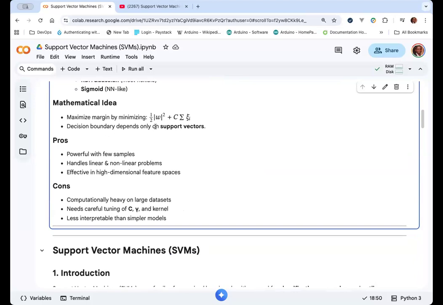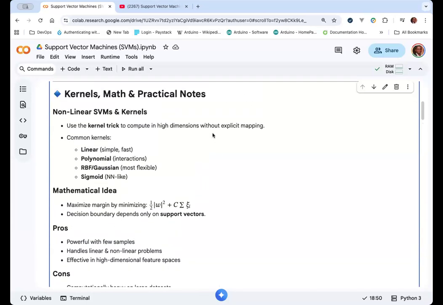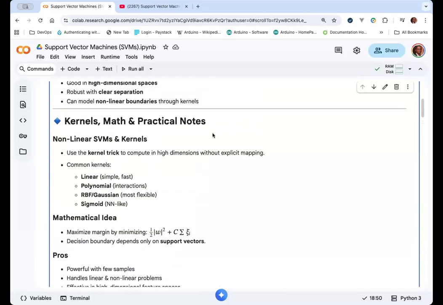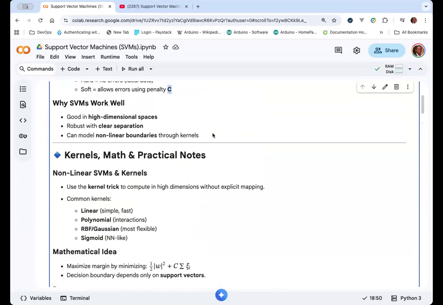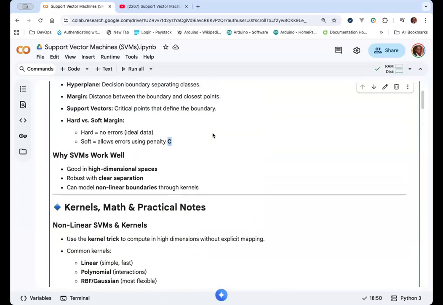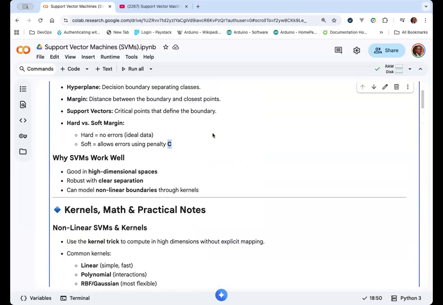So the decision boundary depends only on the support vectors. So remember, the support vectors are those lines that determine the point of separation, the critical point of separation between the classes, right? Between the reds and the blues, for example.